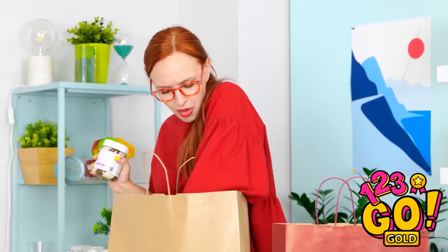Oh, nope. That's not gonna work. Time to clean her up. Hold still, Lizzie. I need to wash your face. And change your clothes. There. Your hair is tidy, too. You're ready to go. I can't believe how quickly she made a mess. Good thing I put a stop to that.